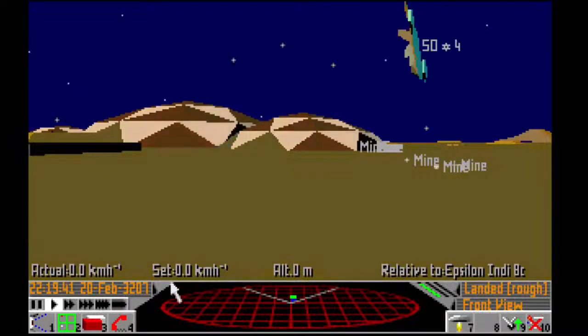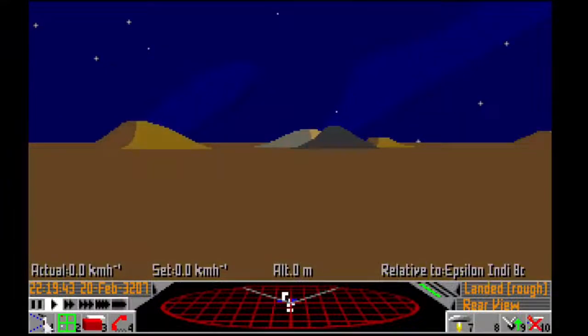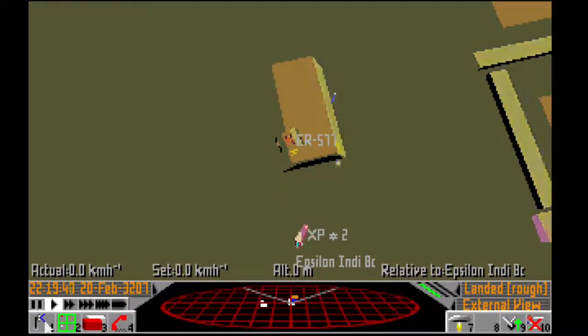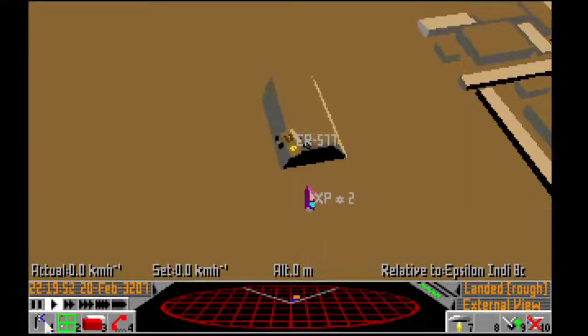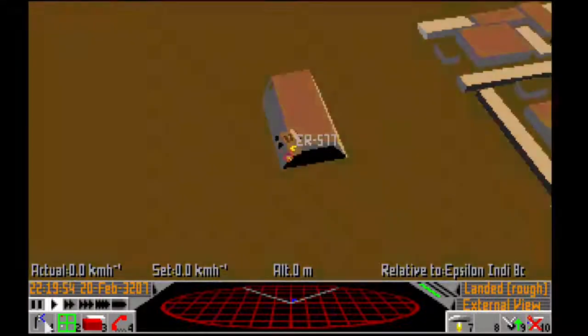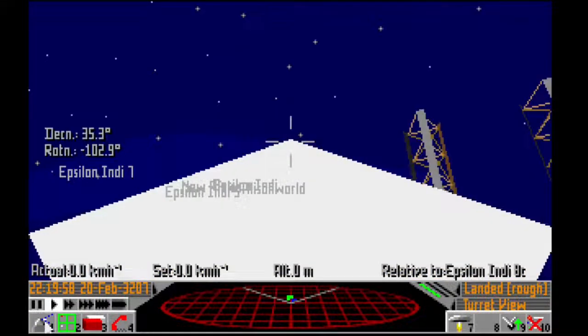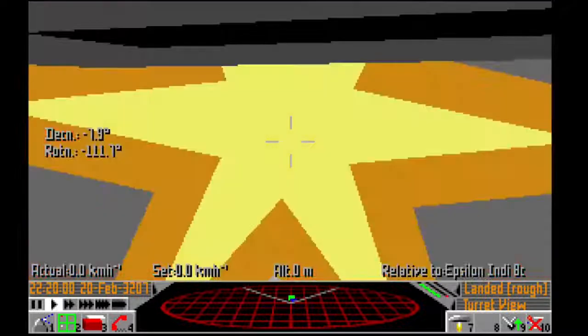Yep, I'm landed, and if I got this right, yeah, I'm inside the hangar. Like, I think that's fine. It's not like there's any collision detection or anything like that. I can happily exist inside this building.